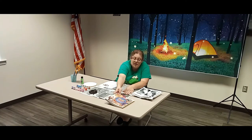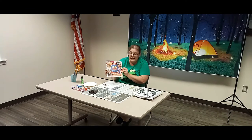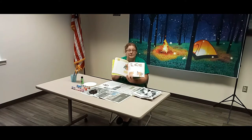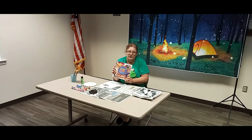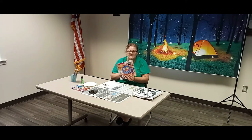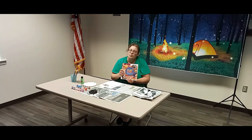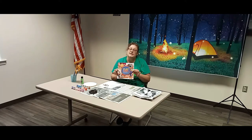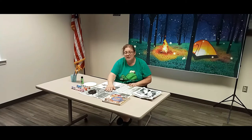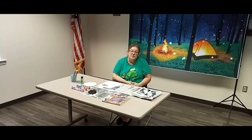And it says sample pictures, and what I have here is called Clay Lab for Kids. It is full of all kinds of really cool animals, and one of these is a leaf. You can make leaves. You can make just about anything out of clay that you want. So check one out at the library today. There's lots of different Clay Lab books. I just got this one in our delivery today. So if you can't find one here, just tell one of us at the library and we'll order one in for you. It has all kinds of really neat activities, things that you can make with clay. And if you don't feel like getting a book, just Google something. You can Google what does a turtle look like and you can make a clay turtle, which might be what I'm going to make. I think I'm going to make a turtle and a snake today.